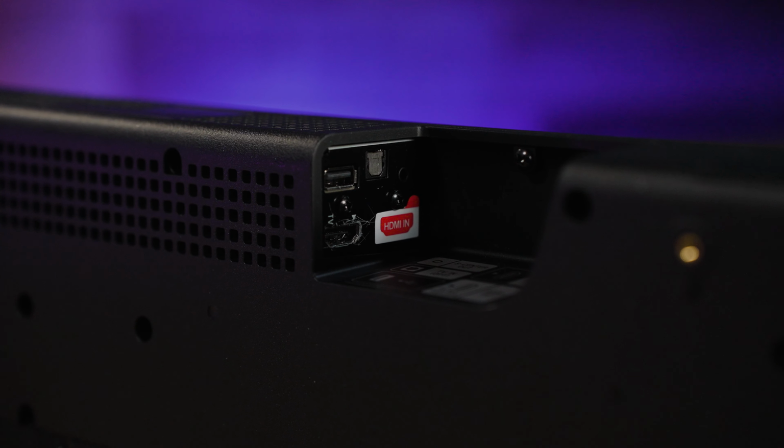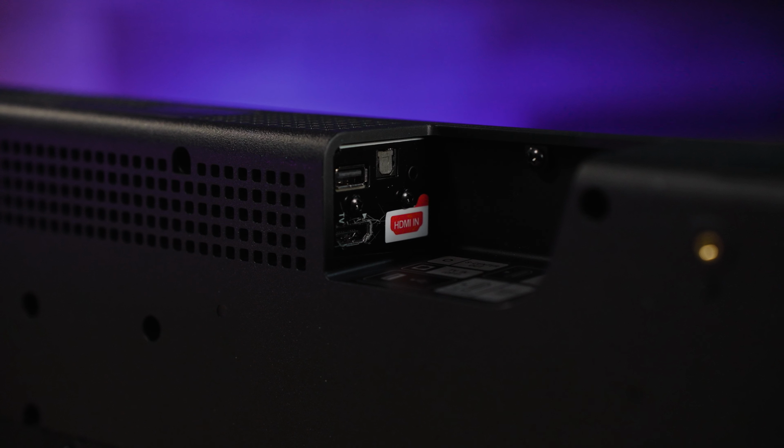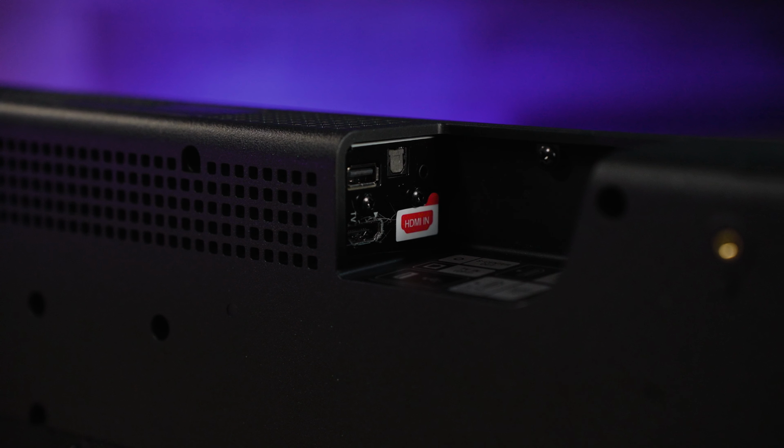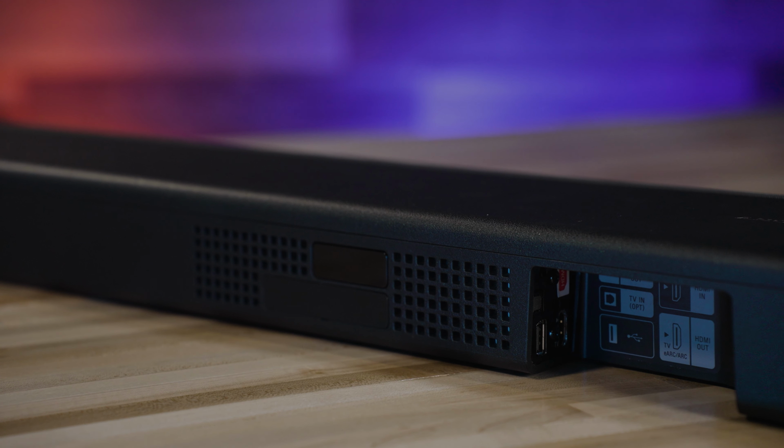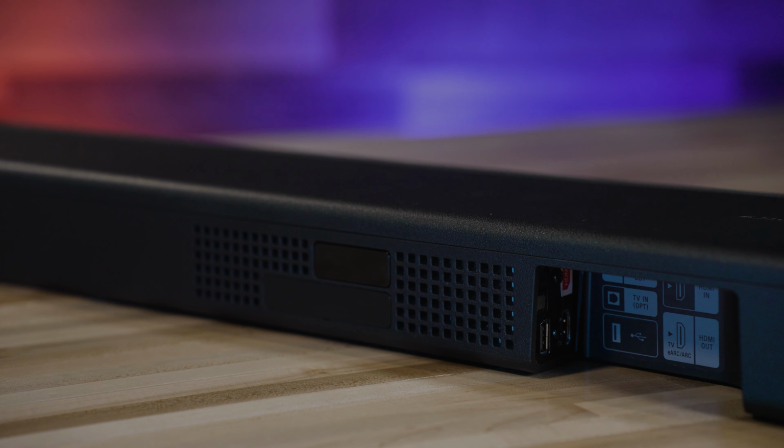And as far as physical inputs, it's definitely not lacking there as well. It comes with three HDMI 2.1 ports, a USB, and that S-Center out port, which connects to that cable that we were talking about earlier. If you connect it to a Bravia TV, you actually get to use your TV as a center channel as well to add to that audio, similar to some other features that we've seen from other brands as well. So definitely take advantage of this if you also have that Bravia TV.